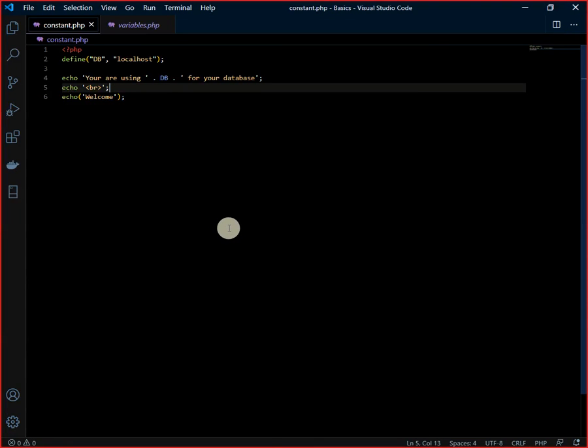All right. But the thing is, if you want to pass more than one parameter to an echo, your parentheses must not be enclosed. Meaning you can't really use parentheses if you want to pass more than one parameter. Okay, so you can always display the HTML code like I showed you here.